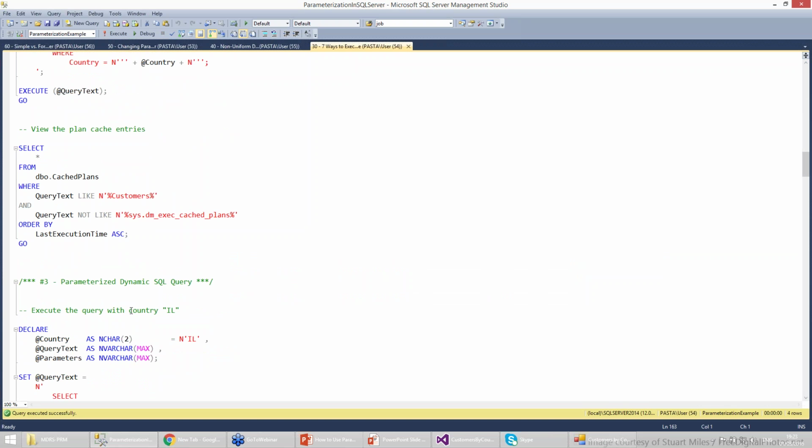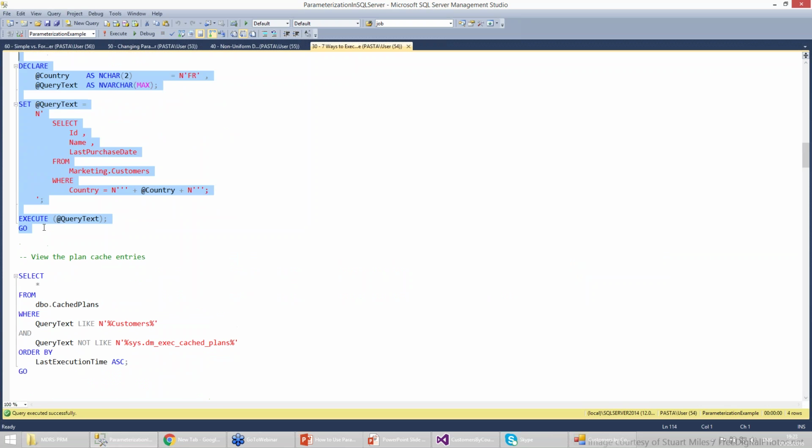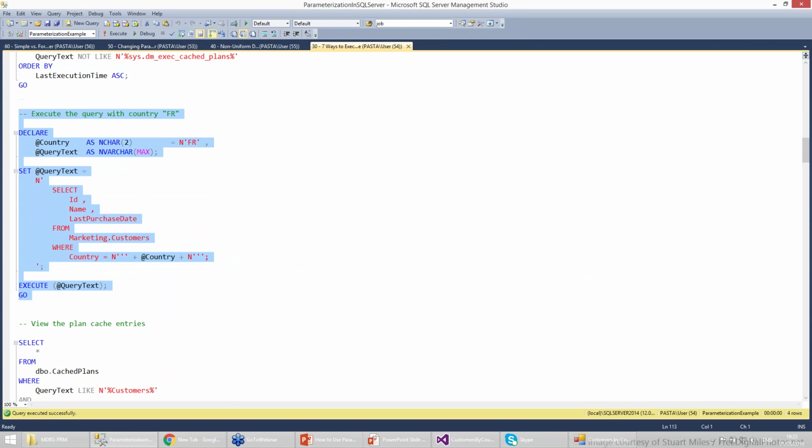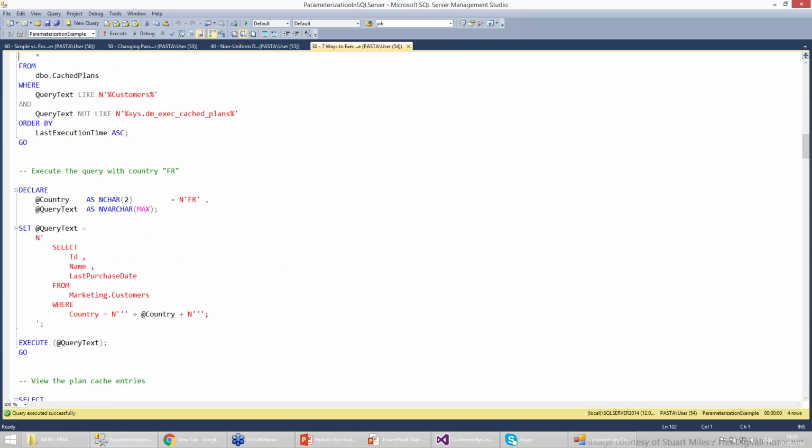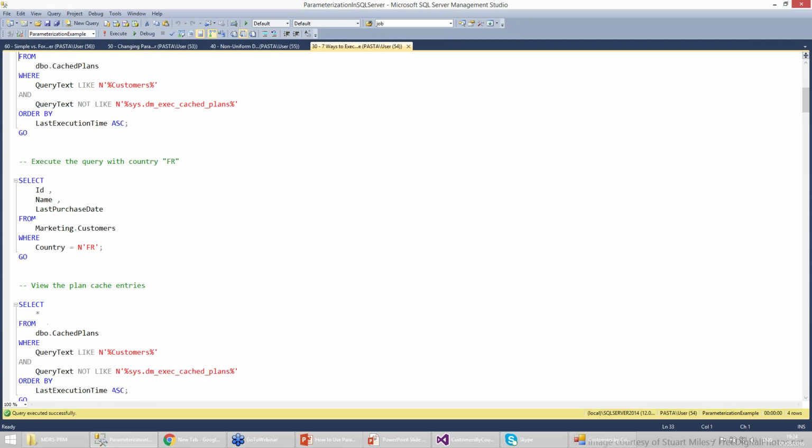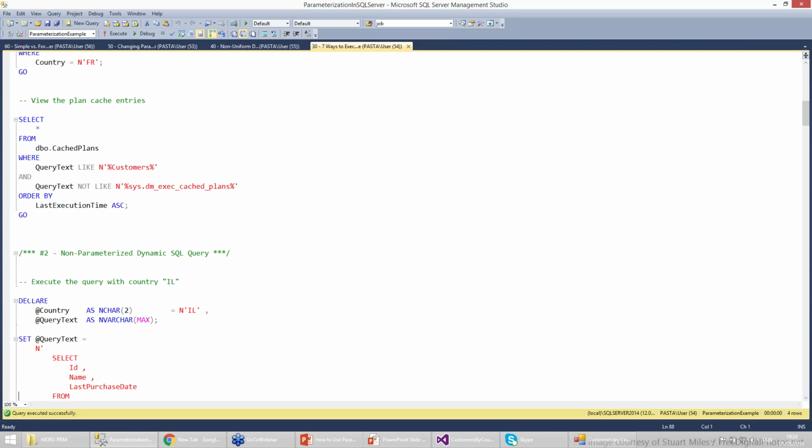One person just asked a question at this point. If you change anything in the comments, will that generate a new plan? Yes, absolutely. If I run the old batch, including the comment, well, not this one, sorry, because the actual execution is of this text. But if we go here, for the static one, for example, if I run this, and then I run it with a different comment, yes, it's part of the batch, it's part of the text, it gets a different hash value, and yes, it's a different plan. Okay? Good deal.